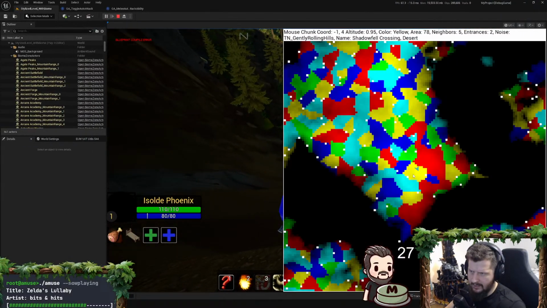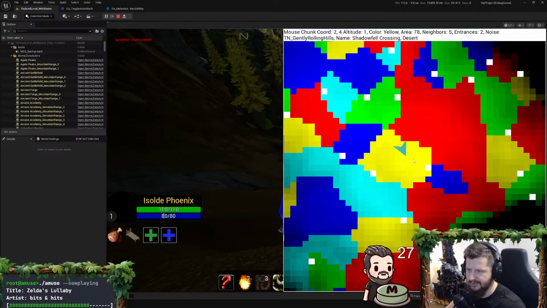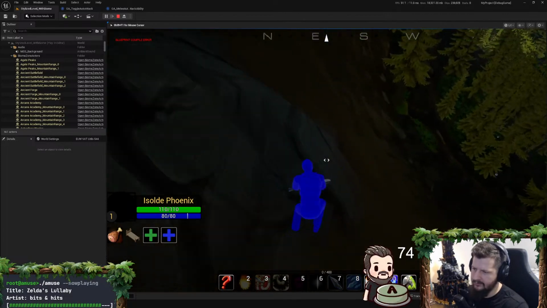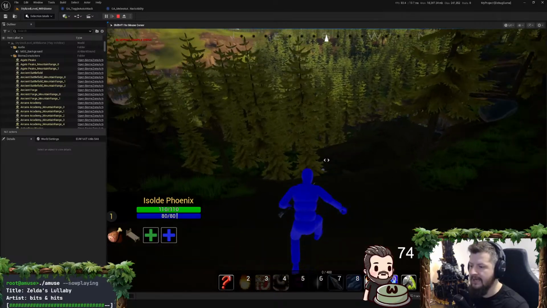So here's what the world map looks like. This is all procedurally generated world map. Each pixel on here is a terrain chunk, and each different color here is a different zone. So think Vanilla WoW zones here, right? Things that have physical borders or boundaries in some way, like mountains or rivers or something like that. Not zones or biomes like in Minecraft or Valheim where they just seamlessly blend from one to another. I prefer the more contained experience where there's explicit entrances and exits to each zone.